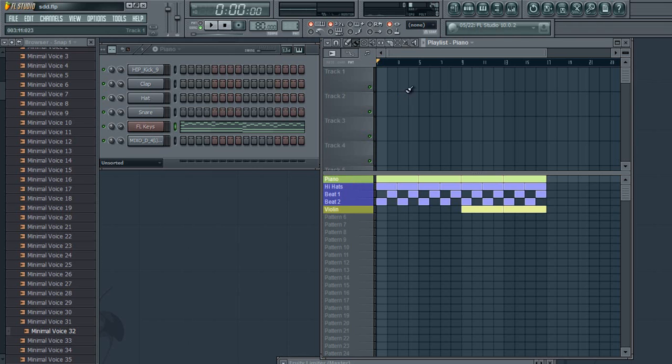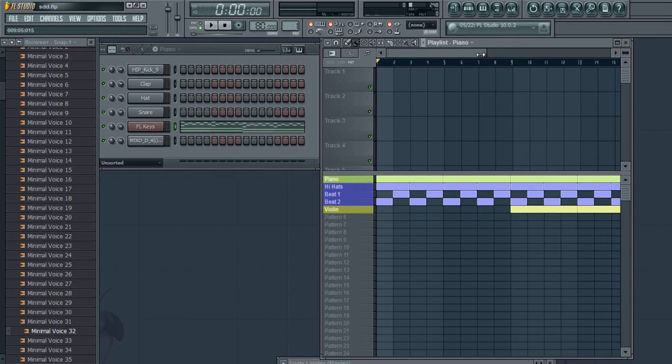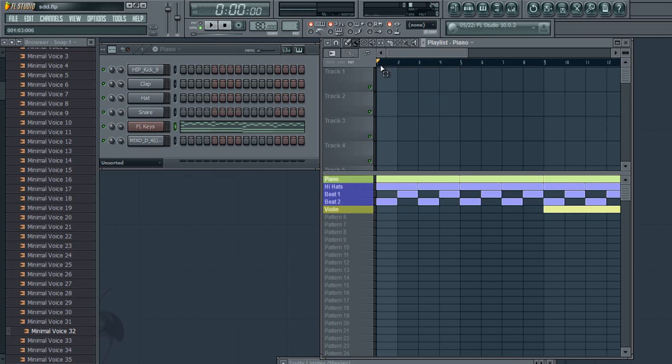And then one more thing I want to talk about is if you want to just replay a certain bar till you get it to sound right, if you just right click and hold the button down, it'll draw this highlighted line and it'll just keep looping this bar around. Okay, so it just keeps automatically looping the bar. You can make it really short and just loop something really simple.